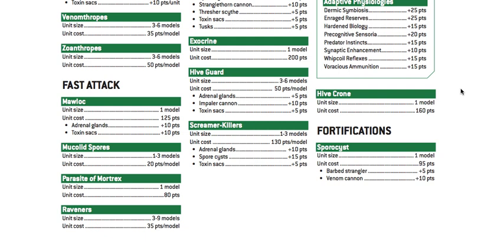Every turn, the spore assist can drop 6 spore mines. Spore mines cost 10 points, so in one turn, you drop 60 points worth of spore mines on the table. Over 5 turns, you put this thing back out of line of sight, somewhere covered, and they're literally just dumping spore mines every turn.